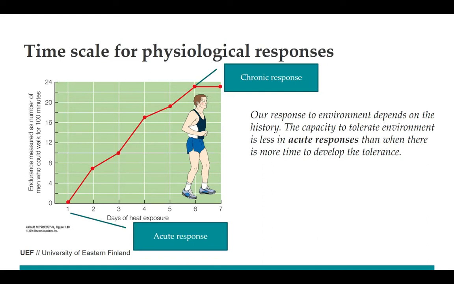So the responses depend on the history. If we are already used to a warm climate or a cold climate, then we think of the changes from that background. That's why, for example, if the temperature is rising little by little, we get used to it. But if we are having ice cold snow and then going into a sauna, that's a very good example of acute responses.